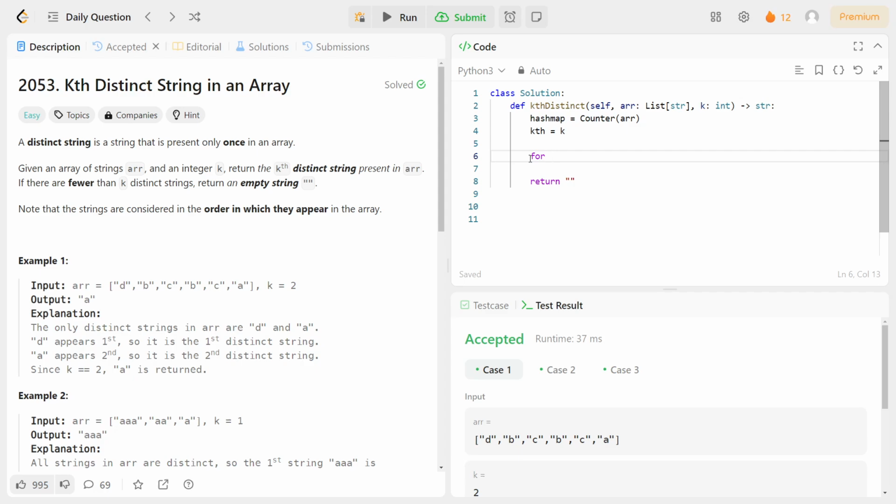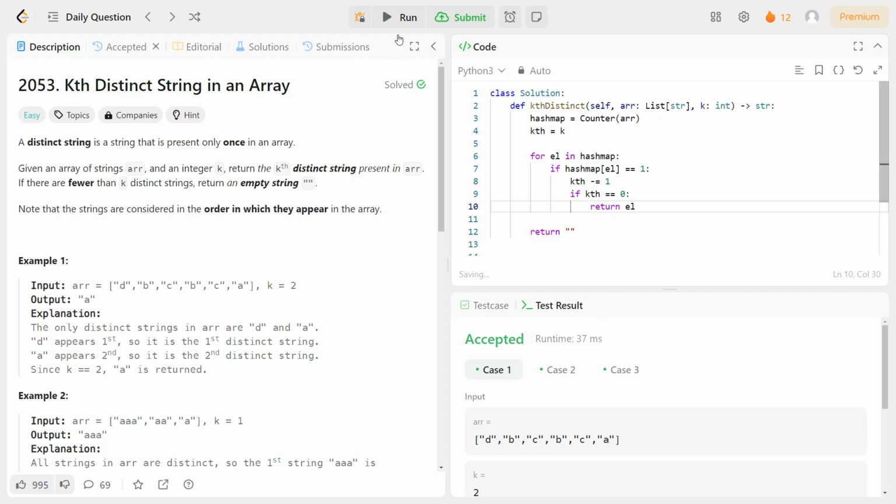So for element in hash map, if hash map of element is equal to 1, then we reduce k by 1, and if k is equal to 0, we return it.